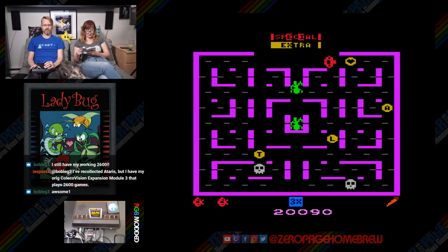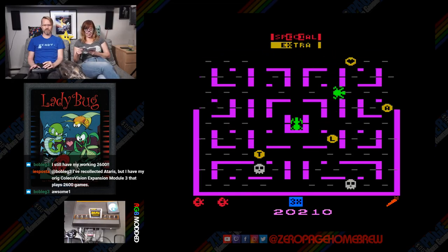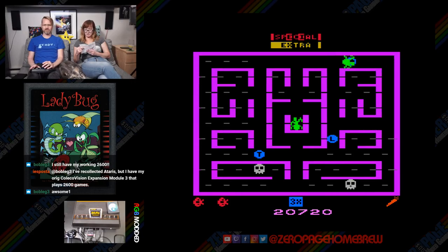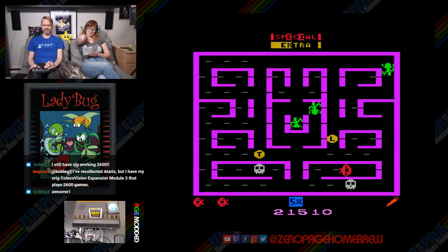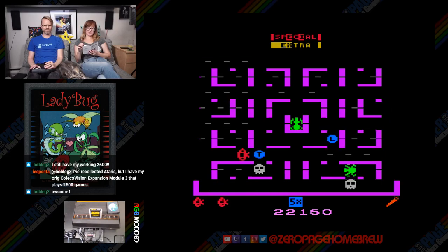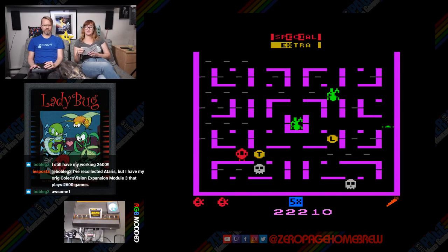Step 6, special. Eat the letters when they're red to spell the word special. In the special bonus indicator, when you spell special, you automatically finish the maze and win a vegetable harvest bonus screen. Hooray! Vegetable harvest bonus screen. That sounds like fun. And a chance for extra points. Eat as many veggies as you can before time runs out, then move on to the next level of gameplay.